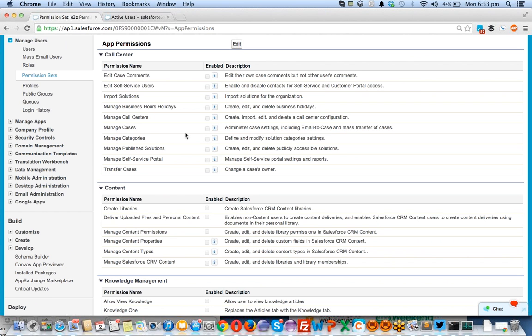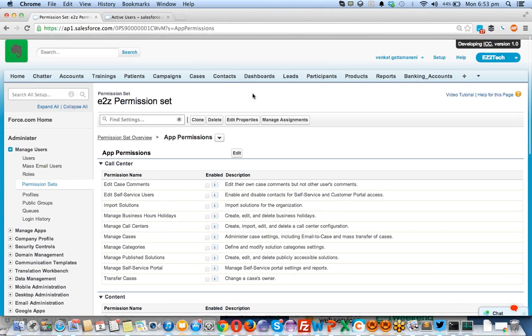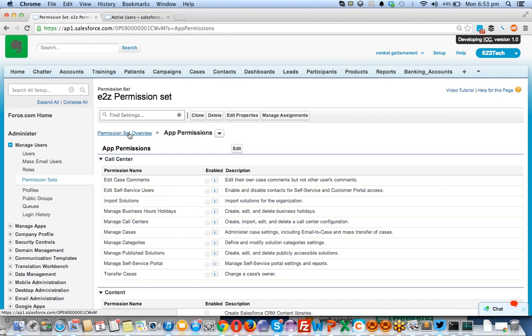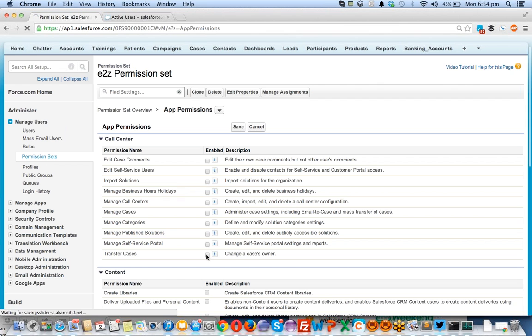Connected applications: I'm clicking on edit, and I can add the connected applications here. Generally, I want to add all of them for all the people here. If there is no access to any of these things, it will be specially added. If it is already there, there is no effort. If the force.com mobile for BlackBerry is not available for Hyderabad users initially, it will be activated for these guys. You can save again.